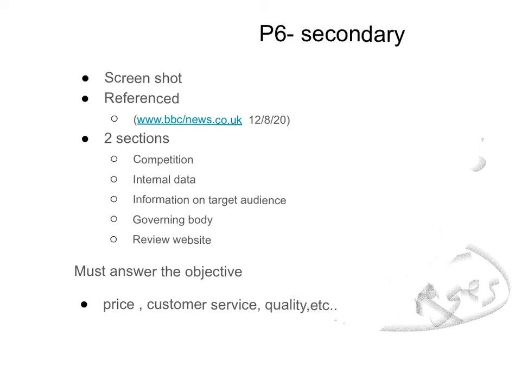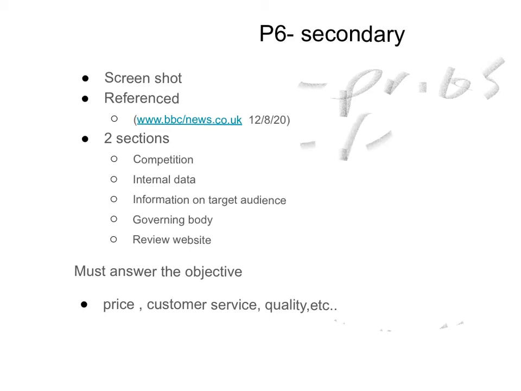You've just got to find what you can. Things that, if you're looking at customer experience, for instance, you could be looking at prices as a screenshot. You could look at reviews. So you could go on to TripAdvisor, but don't go over the top on TripAdvisor. You could look at competition. Competition could be another screenshot that you could find. Something in the media, a news article. You could look at promotion.